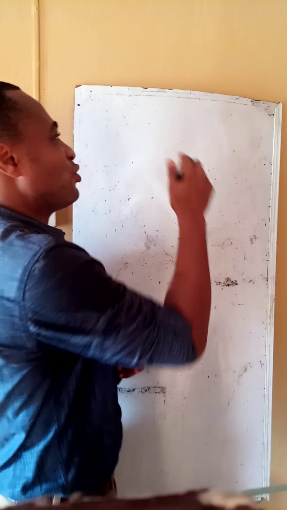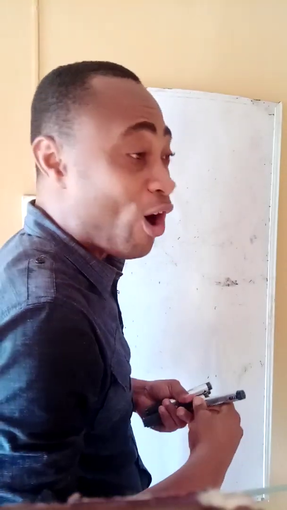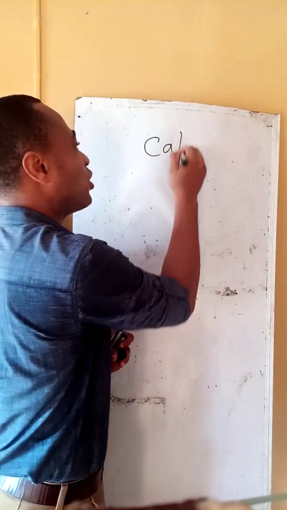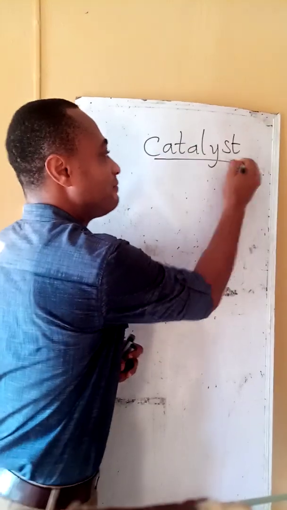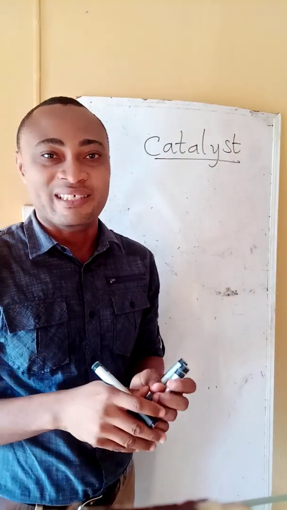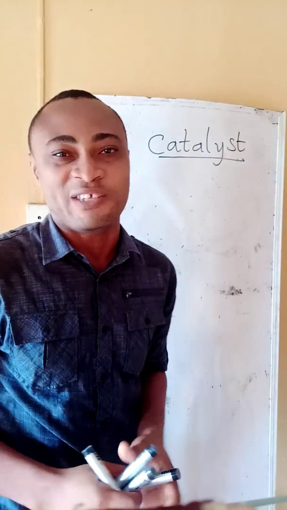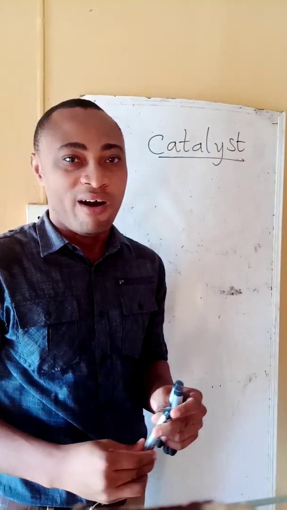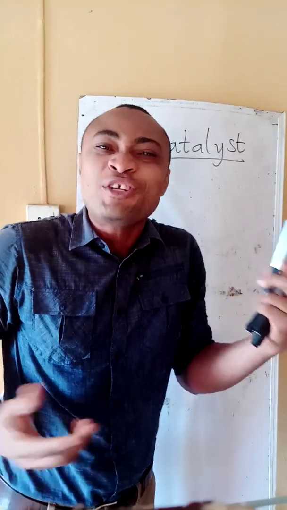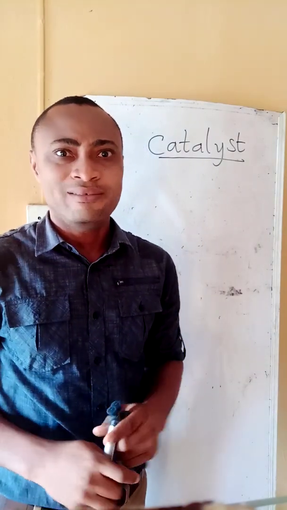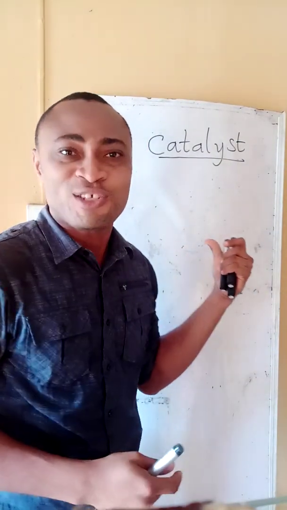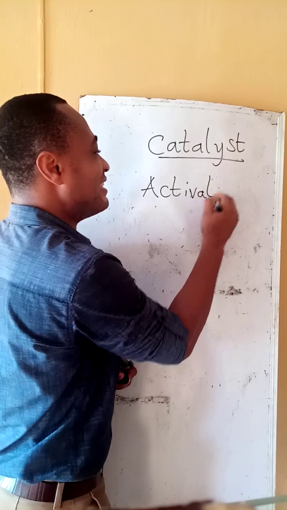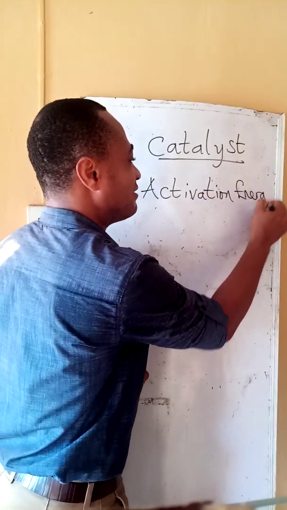Now today we're going to continue with the last aspect of chemical equilibrium. Remember the last video we had, I mentioned this word, catalyst. And I told you that a catalyst, all it does is to reduce the activation energy. And I said something very funny. I said the activation energy is the enemy of our reaction. Some students were asking me, what do you mean by the enemy of a reaction? Just like we all have enemies, chemical reactions also have enemies. Now, the enemy of the reaction is what we refer to as the activation energy.